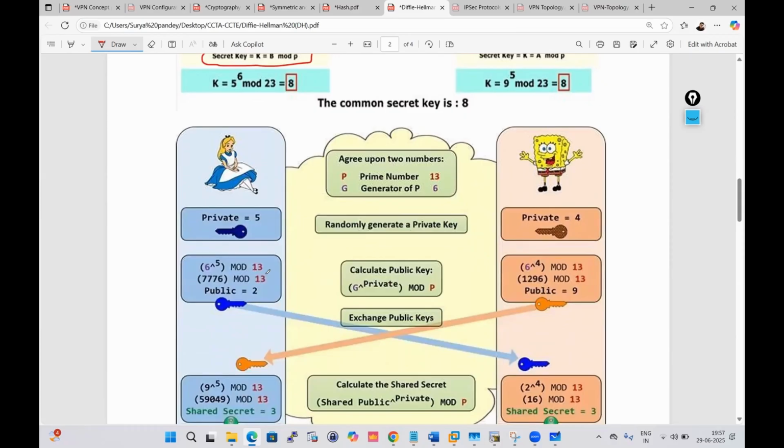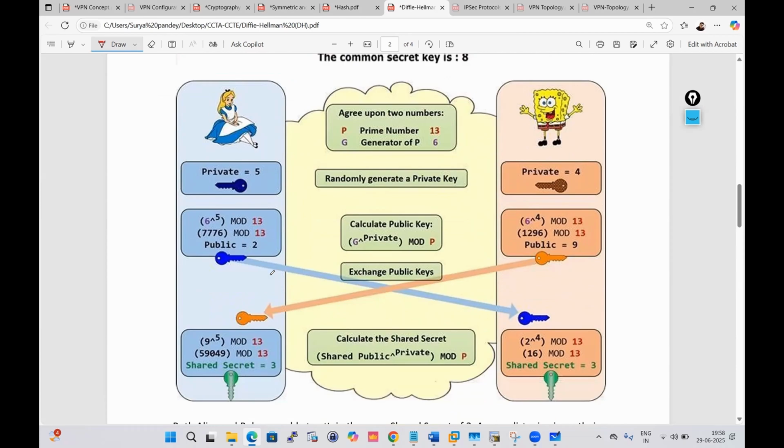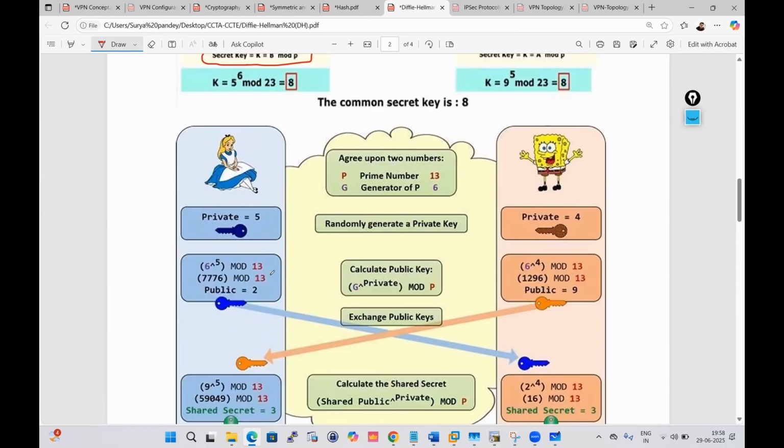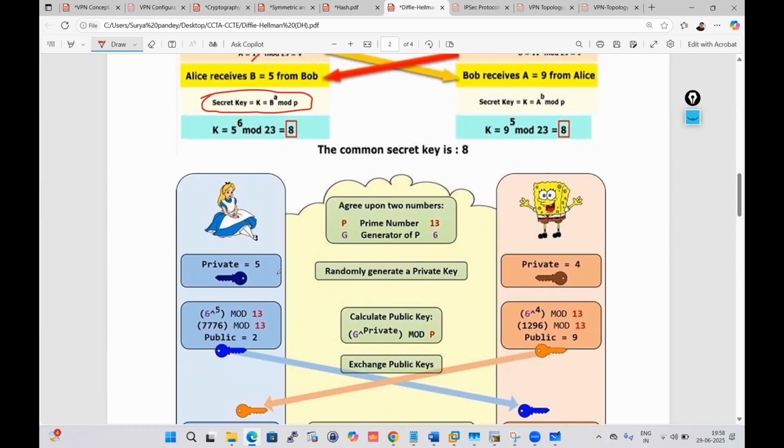While communicating between both peers, the private key is generally not shared. Private key is generally not shared on the internet, I think you guys are also aware. So in this example, he has taken some random number, P means prime number, which is not divisible by 2, and G means generator, 6.